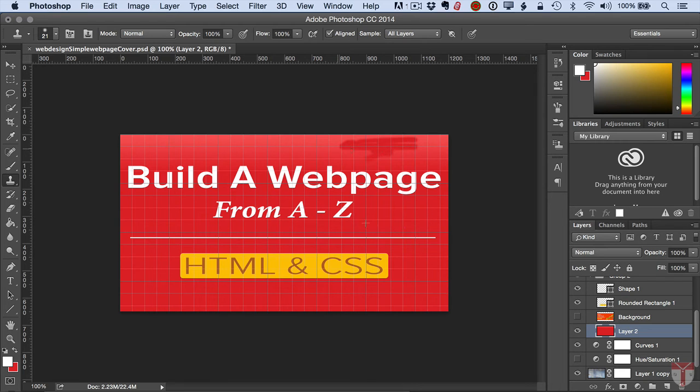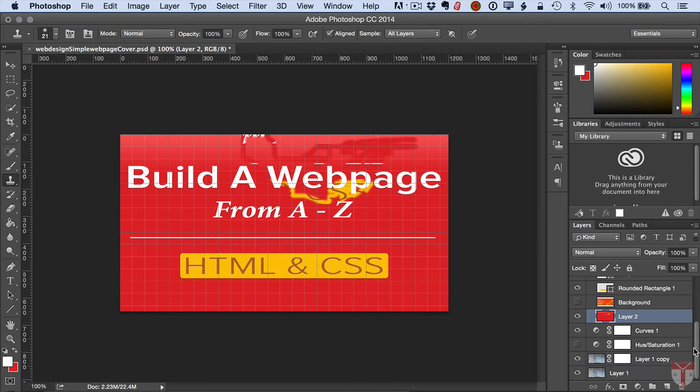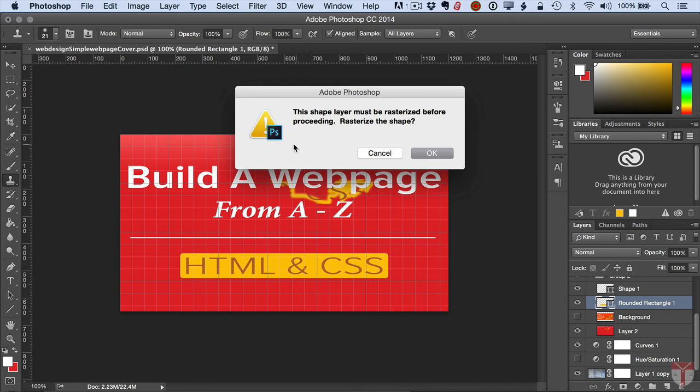You can see my crosshair down there is taking all of this, and I can get some of this white as well, and I can even get this yellow and keep applying it because I started my sampling in the red. I did not start it on this layer with the yellow. And now if I go back, I click this here and I click on sampling. So I want to sample this red. I go up here, I get this error that the shape layer must be rasterized before proceeding. So that's a little different from the error I got before.